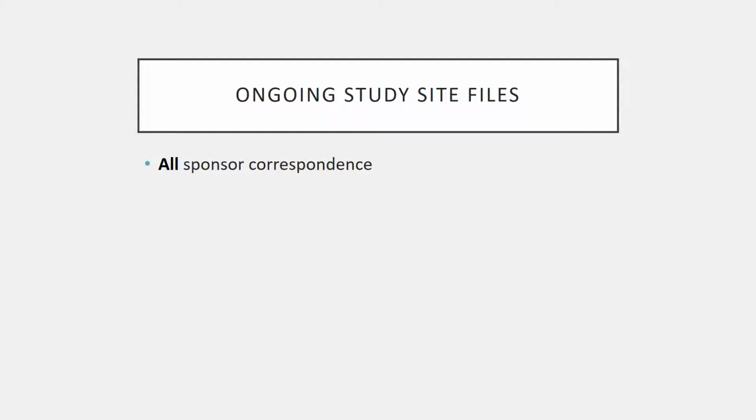All of the emails that they send you, hard copy letters that they send you, all of that is going to be maintained in your study site file. All study related internal correspondence too. If you send your investigator an email about something, that's going to be maintained. So a word to the wise: if you send your investigator an email related to the study, don't put any personal stuff in there because you have to maintain that correspondence. Nothing, no jokes, definitely no off-color jokes, nothing like that goes in email. Your email is going to be incredibly professional because you have to keep all of it.